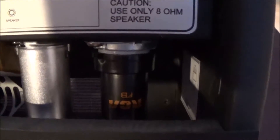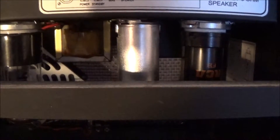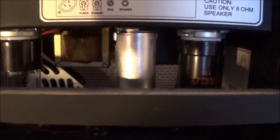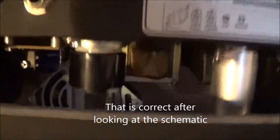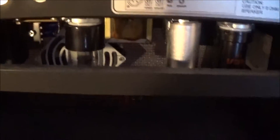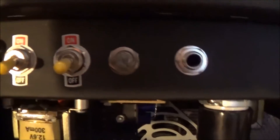What this amp is, is a single power tube amp. It has a 6SJ7 pentode on the input — that's a new old stock tube in a metal can — and then the next tube here in the shield is a 12AX7, which I believe is a phase inverter, and then the other half is doing the active tone control, I believe. The next tube is a 6V6, and in this particular circuit you can use anything with the same pinout, like a 6L6 or a 5881 — you can just re-bias it with this bias control here with the screwdriver slot.